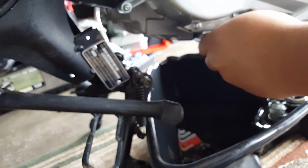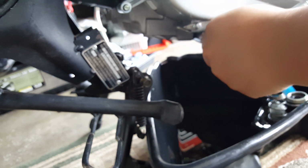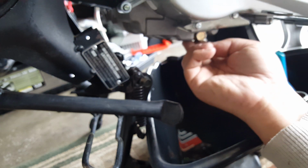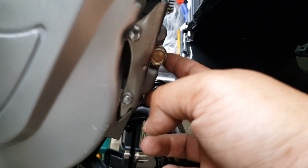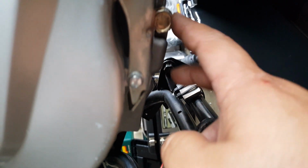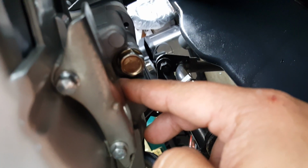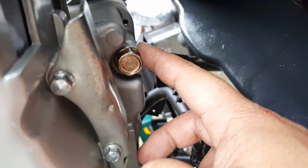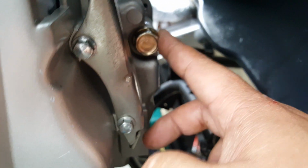Okay. All right, that's good. Here we go. You don't want it too tight again. This is aluminum, so you want to be really careful with it. But it's as tight as can be. You don't want to over tighten it. I heard the clicking noise on the torque wrench, and there's a washer, right? The washer's almost digging into it, but it still has enough room there for its actual surface. See that, the washer, it's not really digging into the areas where it needs to dig, but we just don't want to go further. There we go. So that one's secure.